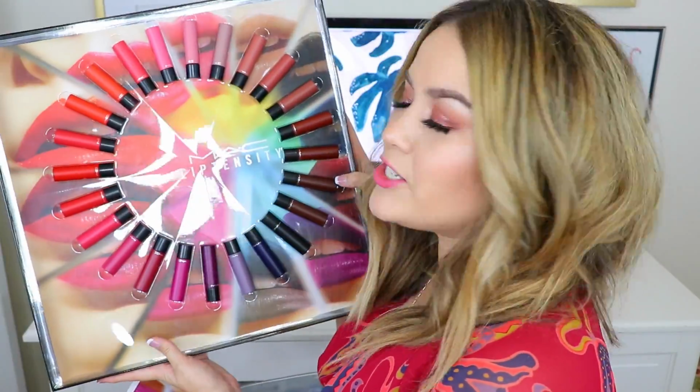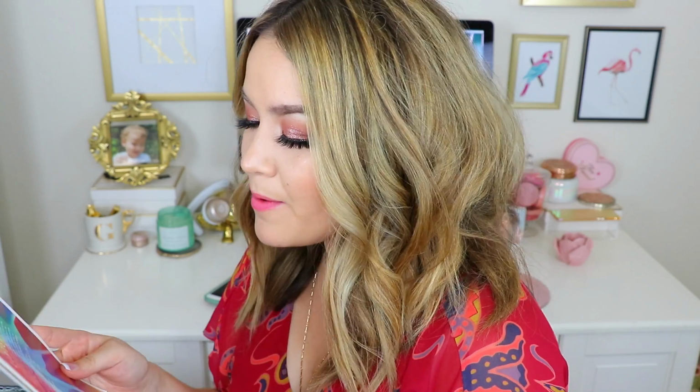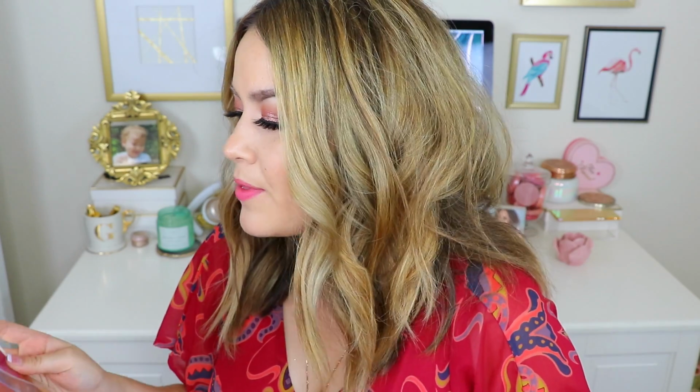First of all, the presentation. These are the MAC Liptensity, and it says that it's using their new high frequency tetrachromatic. I just bit my tongue so hard. Try that again. Groundbreaking high frequency tetrachromatic pigments technology. That sounds fancy. These are going to be available online September 20th and then in store September 21st through November 17th. So I'm super excited about these.